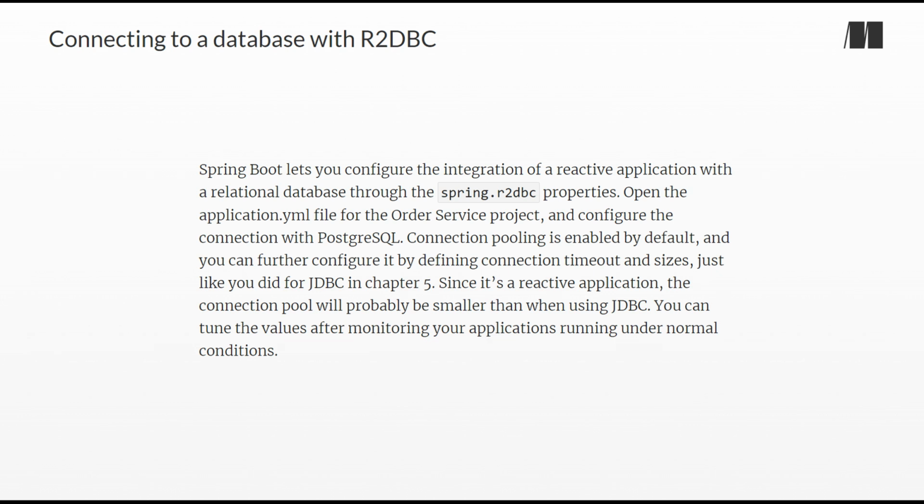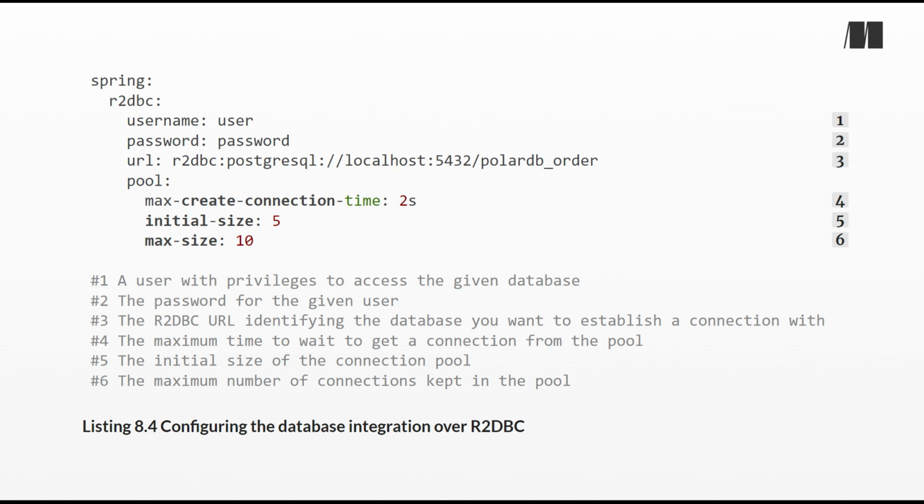Since it's a reactive application, the connection pool will probably be smaller than when using JDBC. You can tune the values after monitoring your applications running under normal conditions. Listing 8.4. Configuring the database integration over R2DBC.